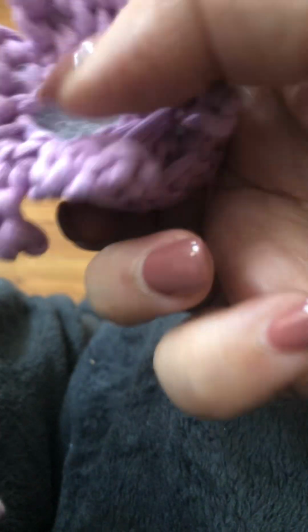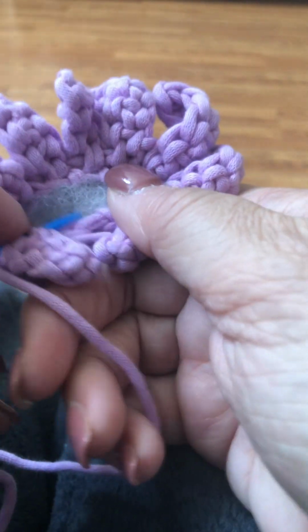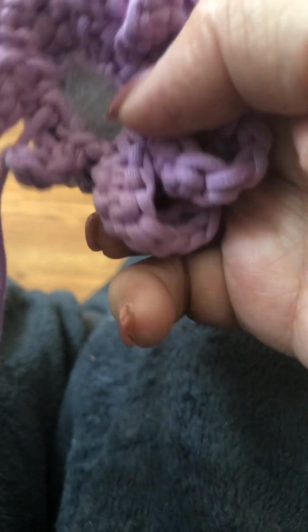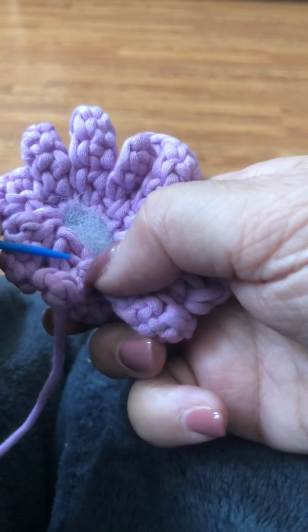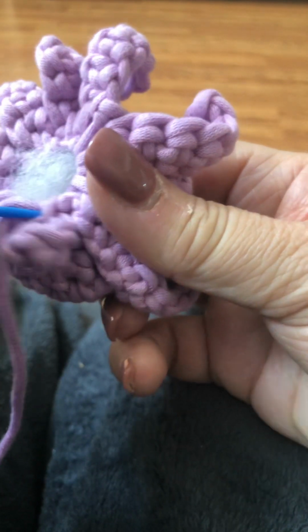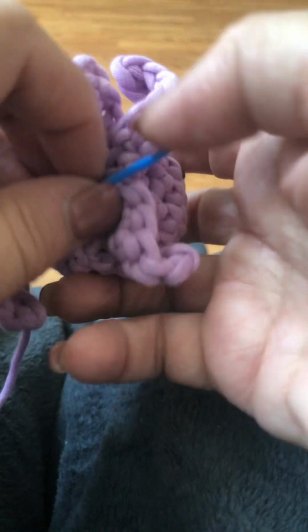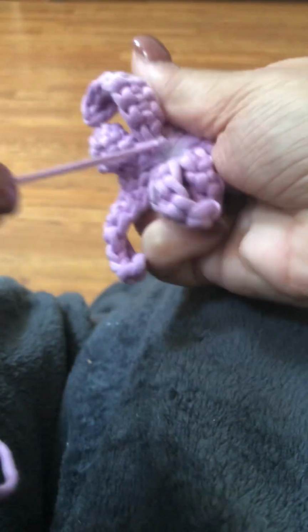Okay, so I'm gonna continue to close. Again, I'm just picking loops. Try to stay along the perimeter. Come on. Let's do this one. Oops, oops, oops. I'm so sorry. It's almost closed. See? Just a little more.